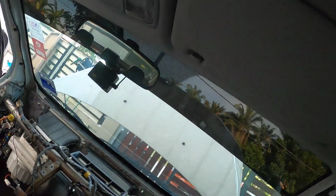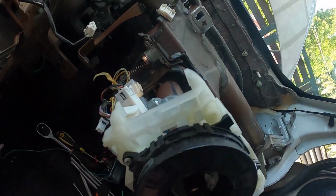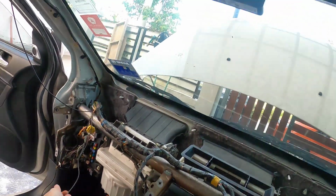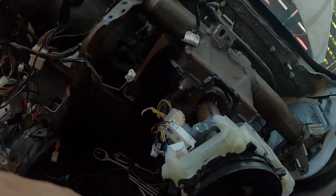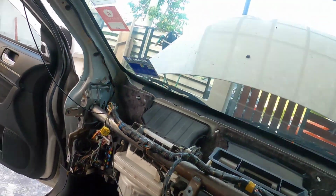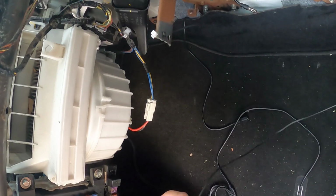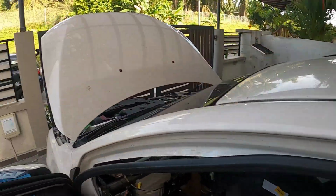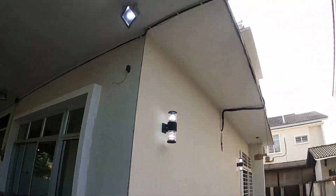Hold on, wait a minute. There's one more cable. This is the GPS module. So I'm just gonna rip it out. It's not ripping out, it's too tight. I need help. Okay, alright, I'm stuck. Oh, this is tiring. That was the only thing that was holding it back. Oh. Oops.